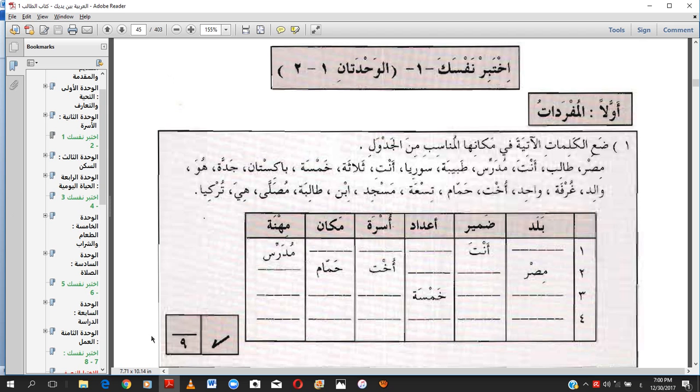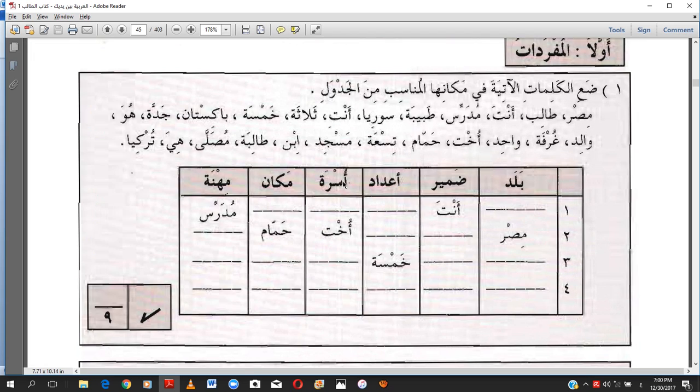Somewhere over here. Aywa. Alright. The second section that we did, it said: complete the sentences with the following words. So they gave us 8 sentences, and they gave us 8 vocabulary words, and they asked us to fill in the sentences. Okay? So first, our vocabulary words are adhan. Everybody knows what the adhan is, right? Yusalli. What does yusalli mean? To pray. He is praying. Yusalli means he is praying.